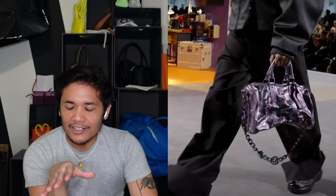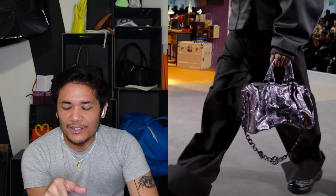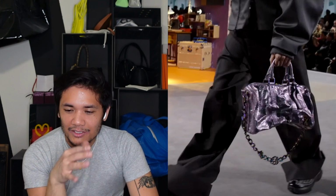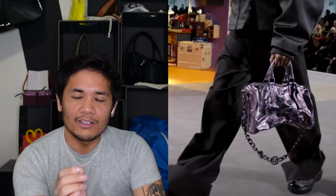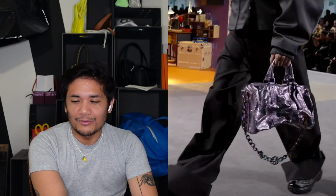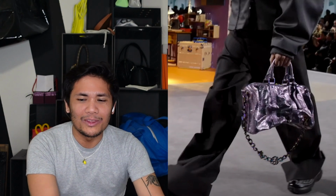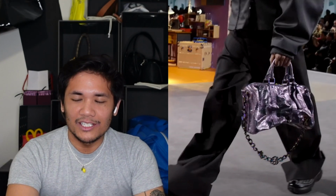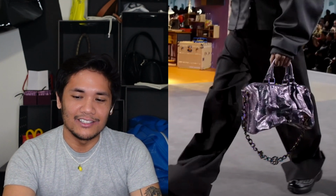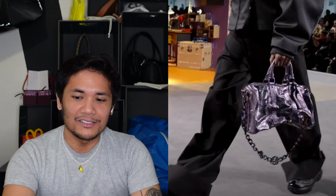I'm just gonna take 2 seconds on this one, but this is kind of the same treatment that we saw, right? Except this one, it looks like it has a bit of a lavender color to it on top of the metallic tone. The chain strap, it almost has this oil spill finish on it, that rainbowy look. I'm really into this. I don't know why. I don't know what they put in the water for this show, but this is good. It looks like they put it into one of those vacuum seal packs and then they're waiting for it to inflate again or something. That's great. Sequin key ball.